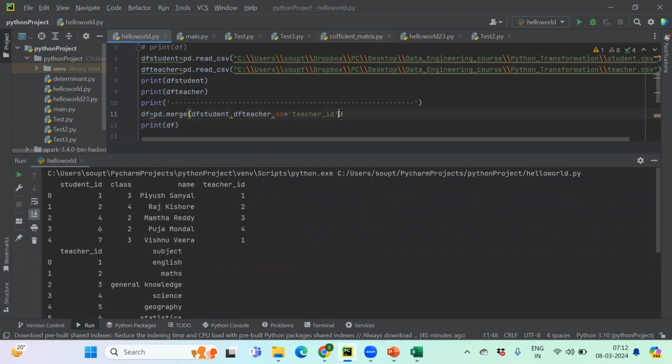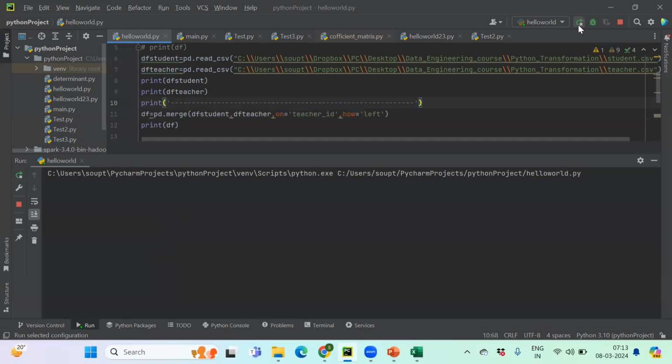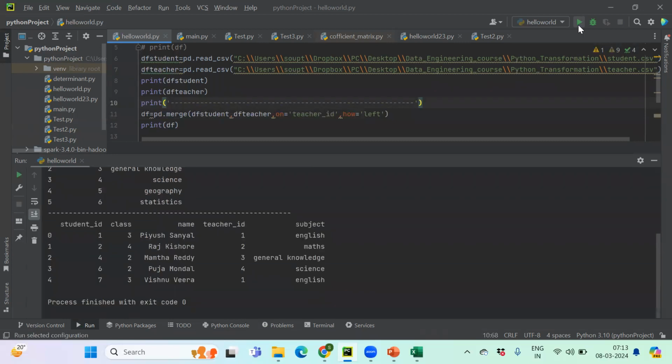We can also mention the join type over here in this way. The parameter can be inner. You can put inner join, or you can put simply join. In both cases, it will take inner join only. If we want to perform left join, put left, or simply put LEFT. It should run. Inner join and left outer join should give almost the same output.